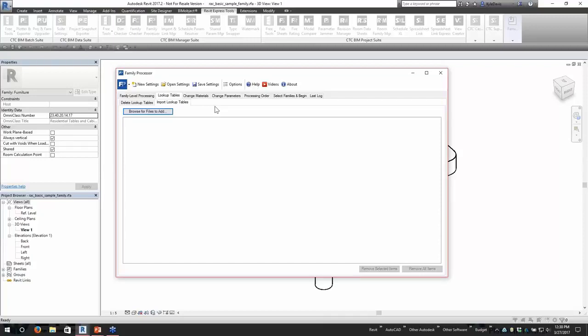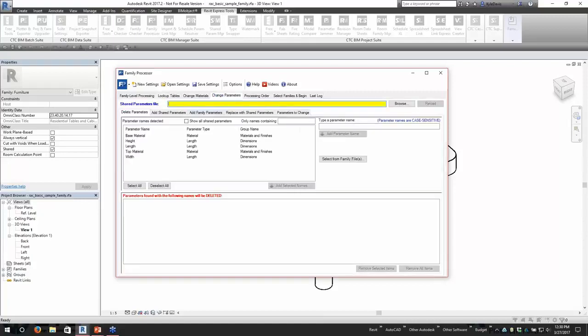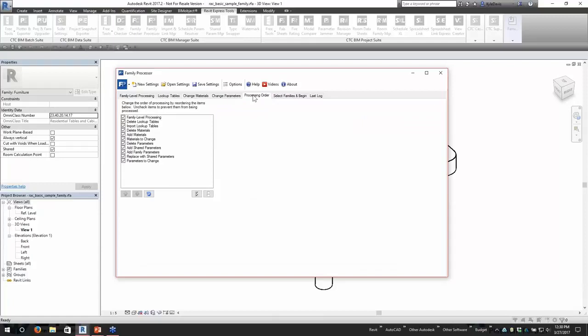So again, that's one of the next ones we'll go into about the processing order, where you can utilize the processing order to add the lookup tables first, and then you can come back and use it by adding it to a formula or a shared parameter so that it utilizes that lookup table. So again, that's where the next feature here, the processing order, allows you to have something in place before you do something else. Because as we know in Revit, if you try to utilize something that's not there, it doesn't work out very well.